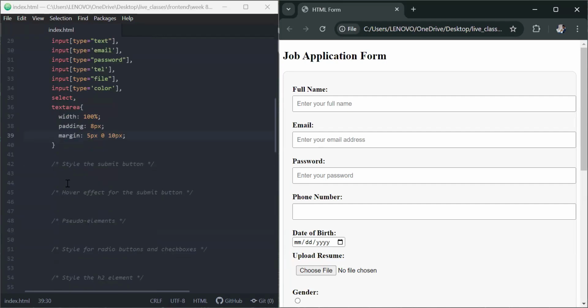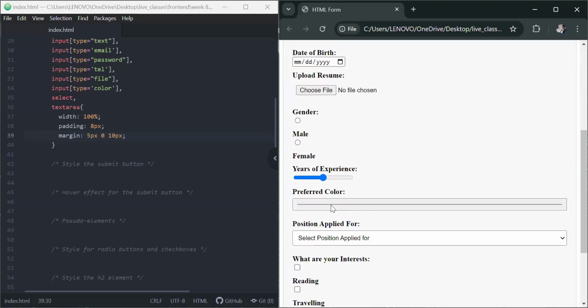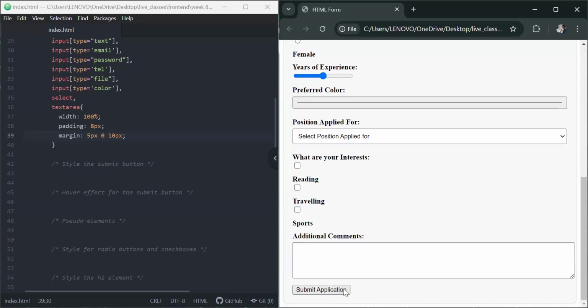Okay, so next we want to look at the style for the button. So we have a button here, and we want to make sure that this button is easily identified as an action button, without the user reading through.